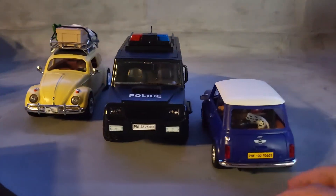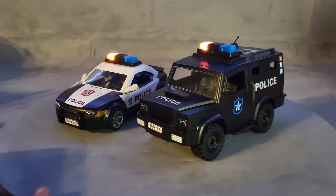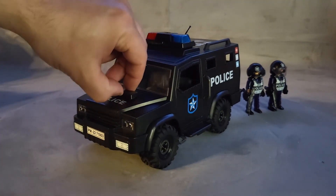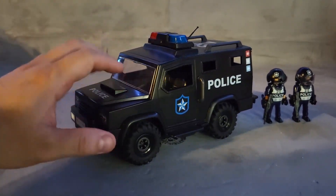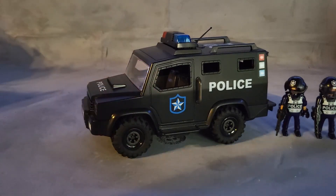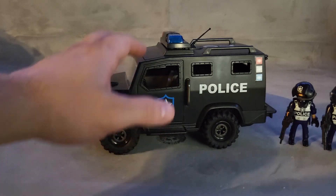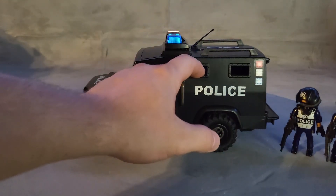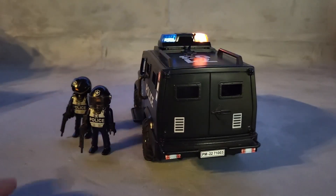Here is a comparison of two police vehicles: a sports police car and this tactical unit. The engine in the front does not open, even though there is a crevice that looks like you can push it open — you don't get access to the engine. The doors also do not open; Playmobil hasn't made cars with opening doors, except for the DeLorean and possibly some recent releases. At the top there is a light, an antenna for radio transmission, and small windows just like on a real tactical police unit.